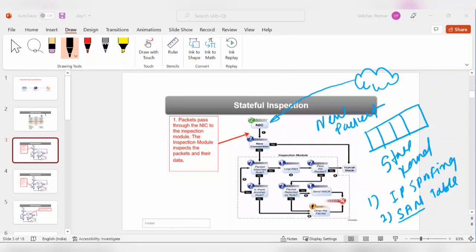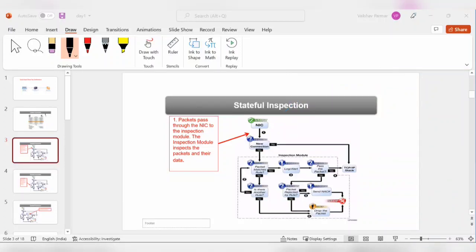We block those things there. Then whatever the policy, then there is NAT, then there is routing. These things happen in the generic packet flow. We are not going in that direction on this slide, because this is stateful inspection that we need to understand.